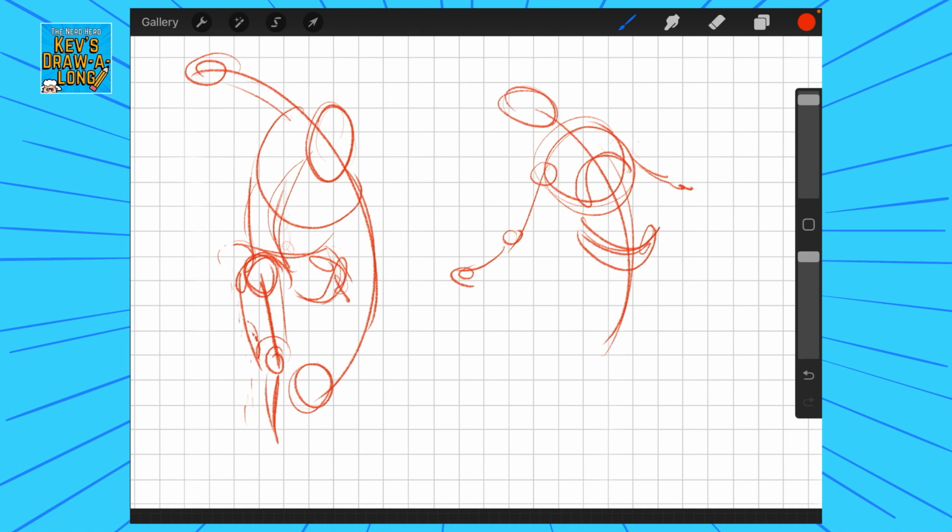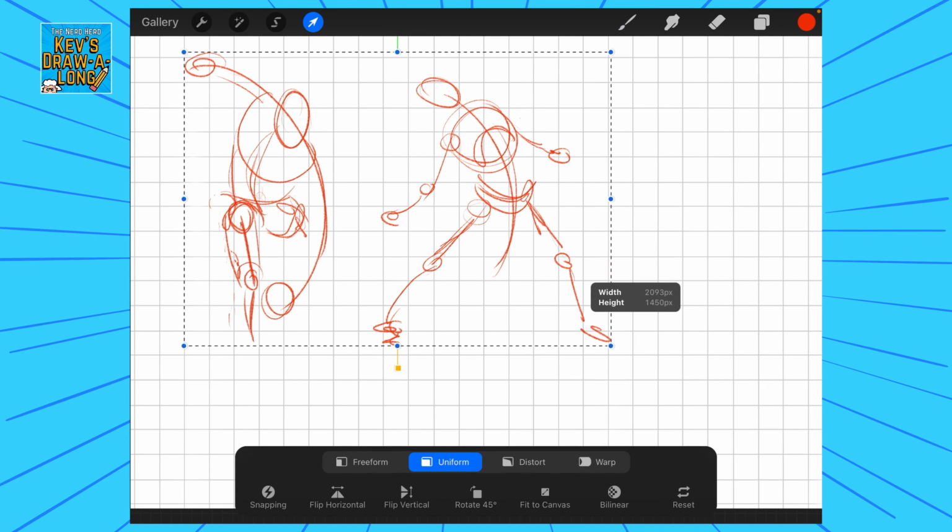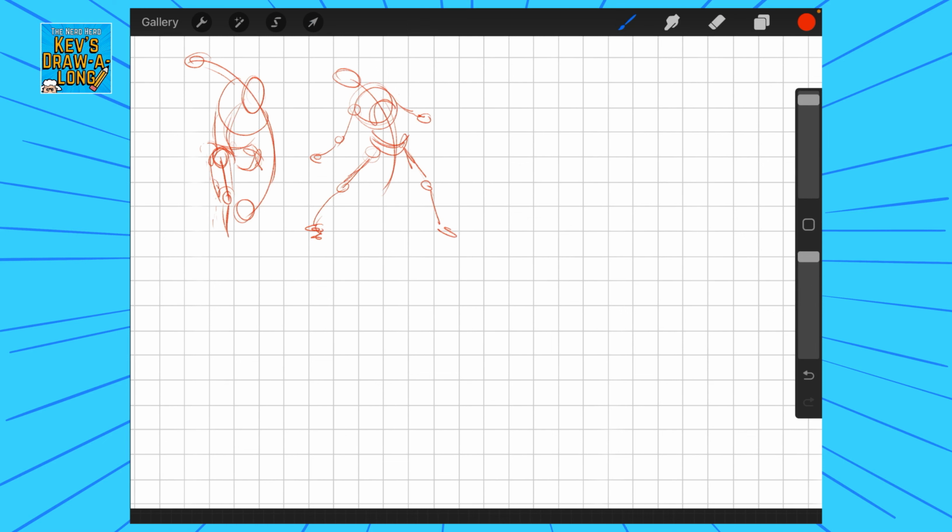This one actually looks more like they're shouting to the sky, and that's how we use that line of action. So you can draw anything along the line of action. Let's make that smaller.